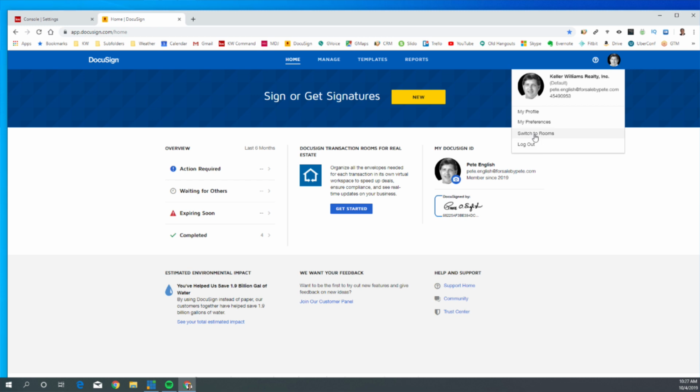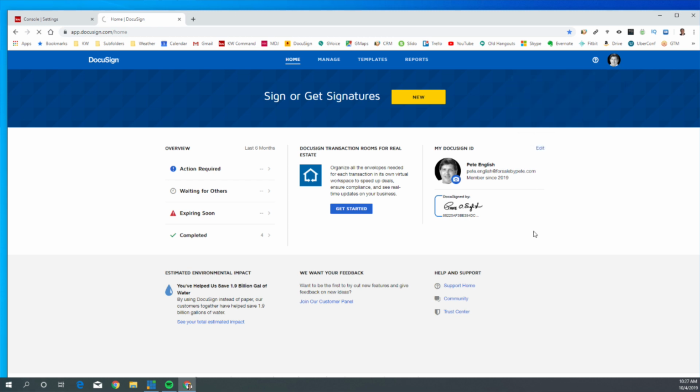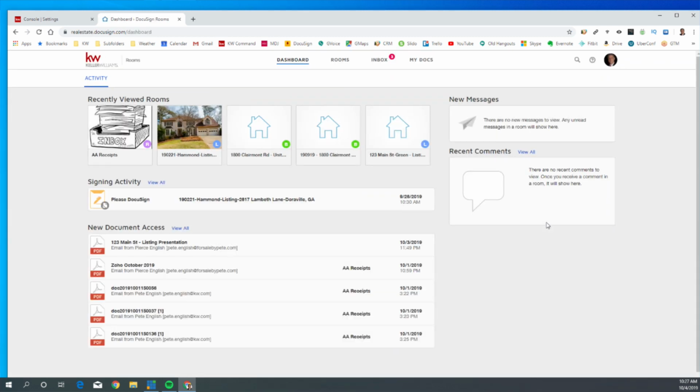Well, does your rooms look like my rooms is going to in a second? Does your rooms look like my rooms? That's because you don't have any rooms, okay? But up in the top right corner, you also don't have a picture of yourself because you haven't put a picture up there yet. Surprisingly, I didn't put one in there, but my picture showed up. Well, you came from somewhere else, right? Yeah. Okay. All right.